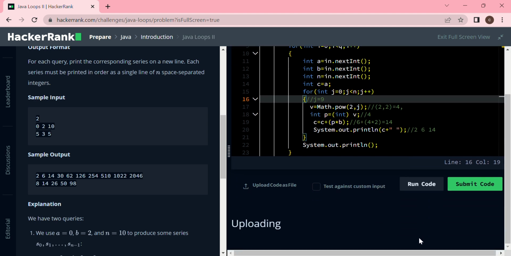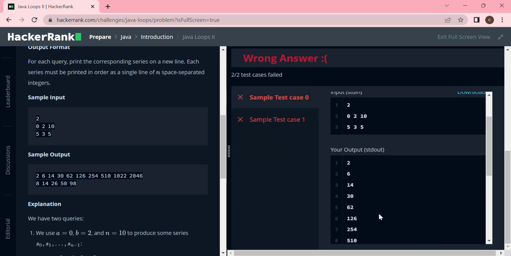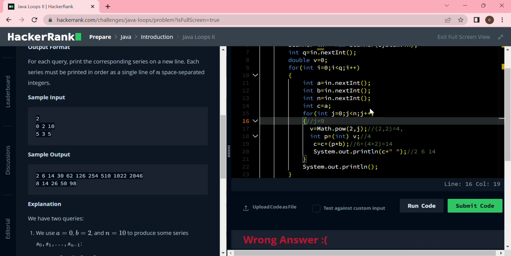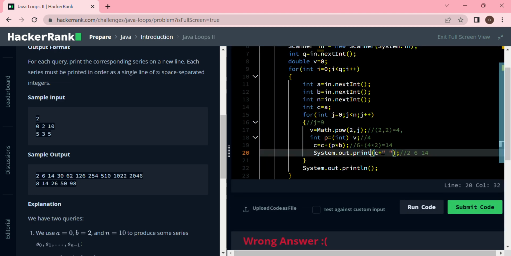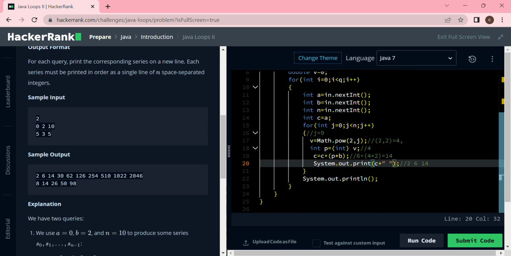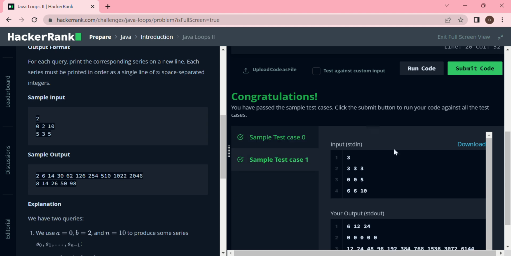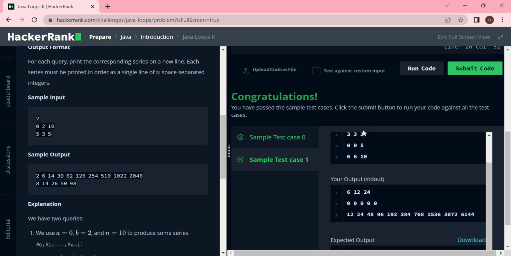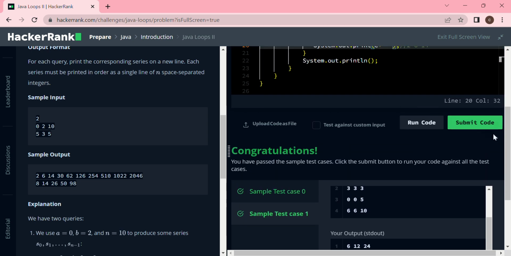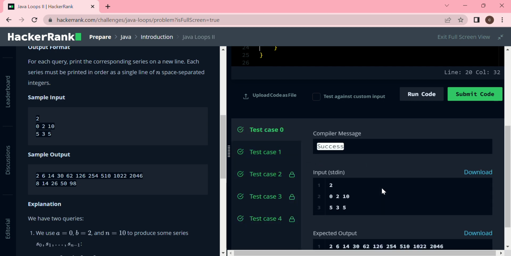Let's just try running the program. Yeah, I am printing it in every single line, so you can just avoid this println. Yes, your sample test case is solved, and sample test case 1 is also solved. When you're trying to practice this problem, you can try iterating using these input integers in your rough book or something. And let's submit the code for testing it out for other test cases. Yes, everything is solved.